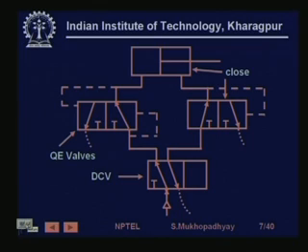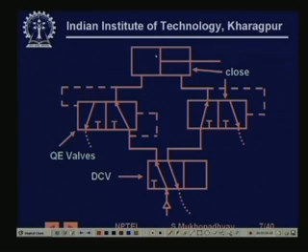You can see that this is an actuator which is being driven. What happens is that the air flows, this is the DCV. The air flows into this, goes through this and drives the actuator. The actuator moves, and when it moves it actually expels the air, because this is pressure driven.